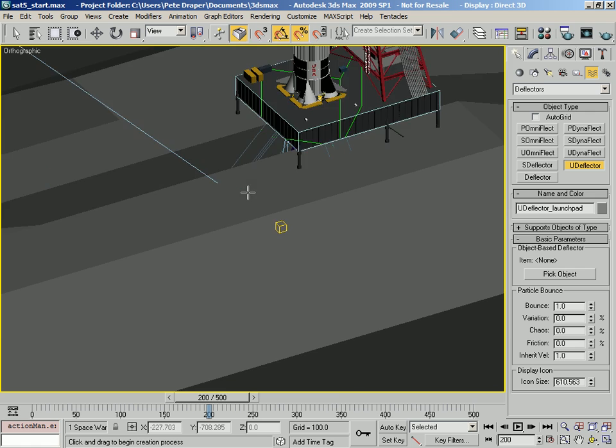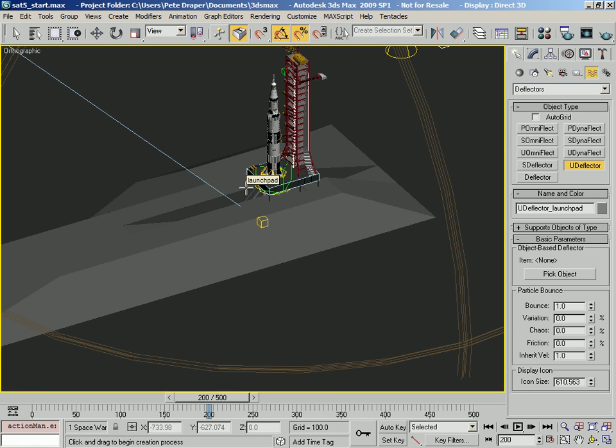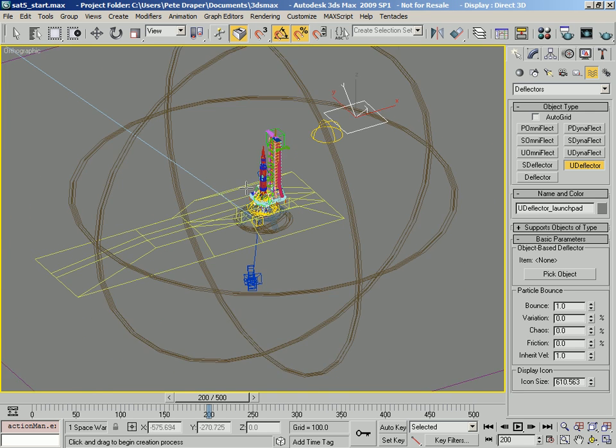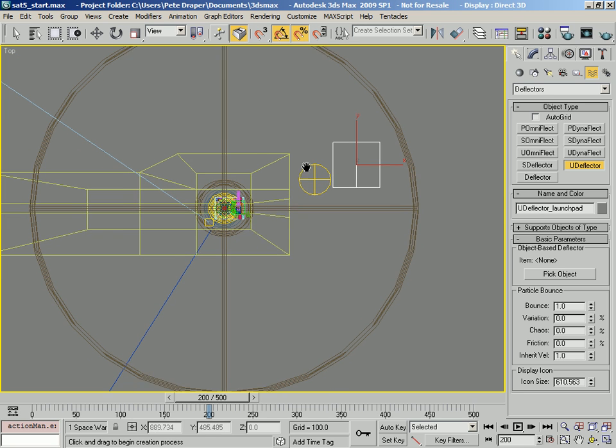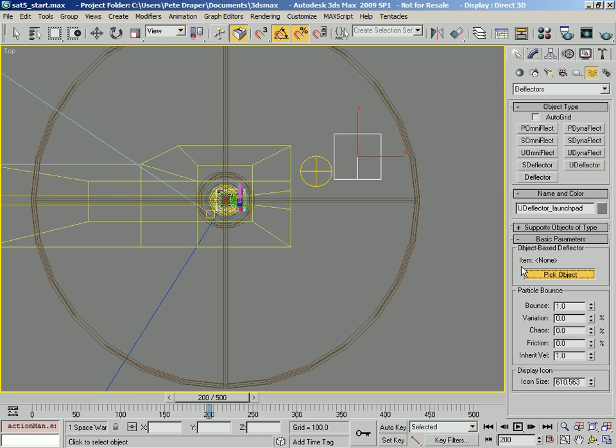So what I'm going to do is switch back to that, go back to the top viewport. There we go. So we need to add in this launchpad geometry here. Now we don't need the particles to literally bounce off surfaces with exactly the same amount of energy, so therefore we need to amend these values.